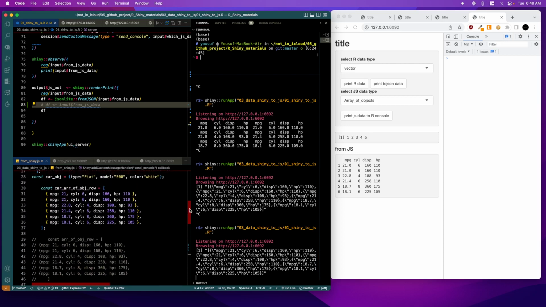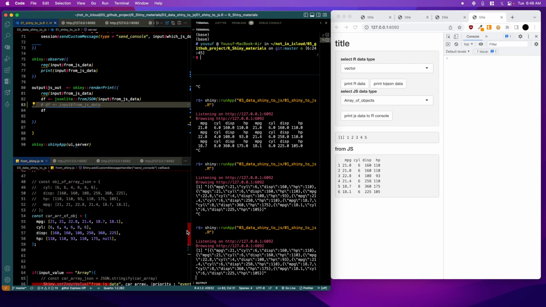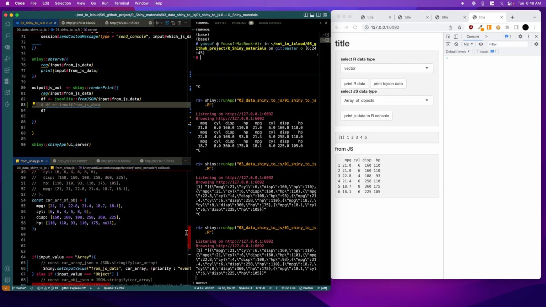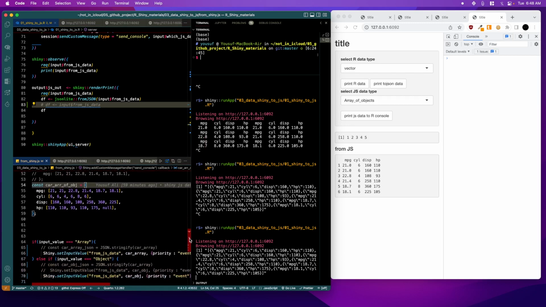So how about we send these as a stringify. This is an object, named object.